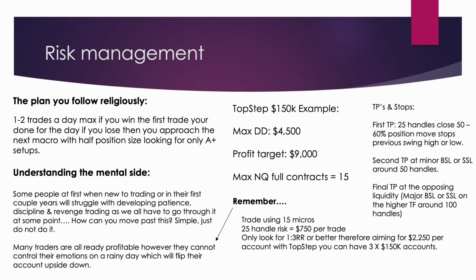If you take the first trade and it's a win, even if it's a dub of only, you got first DP, that was all you got. You close out 60%, you're out for 25 handles. A small dub, a big dub, you're out for the day, you're done. You come back the next day and see whether there's any more clean setups for you to take in the next trading day. You do not trade the rest of the day. It doesn't matter if you only made $600 or maybe even less than that. It doesn't matter how much you made, but after your first DP, you'd be done for the day.